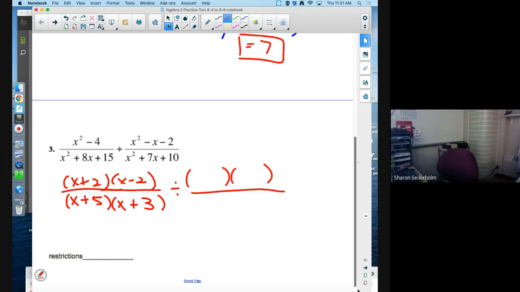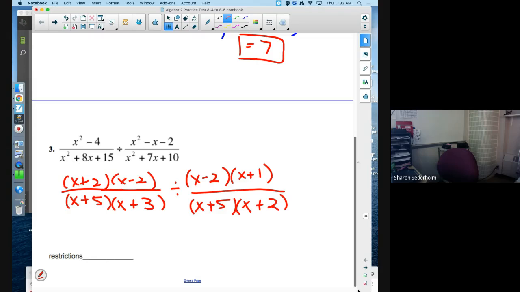Okay, sorry about that. Did you already factor it? What'd you get? X minus 2, x plus 1, x squared plus 7x plus 10. No greatest common monomial factor. Not a perfect square or anything. What do you have for that one?